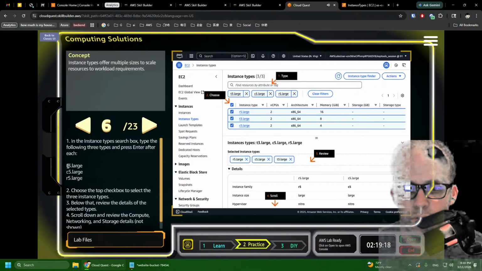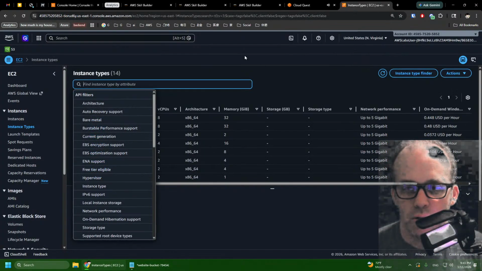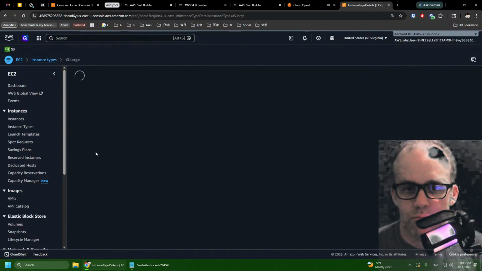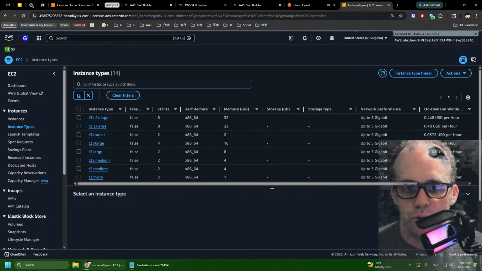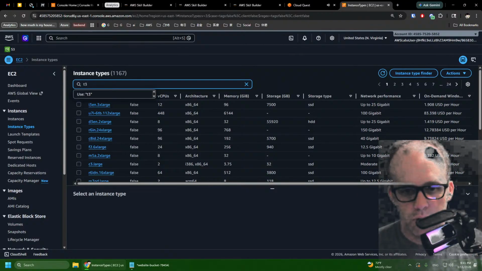Press enter after each. Press enter. I'm doing the wrong thing. So back here. Oh, let me just type it all the way out, sorry. T3 dot large.